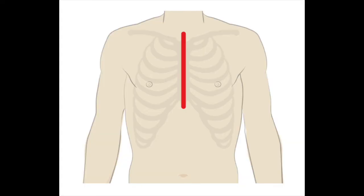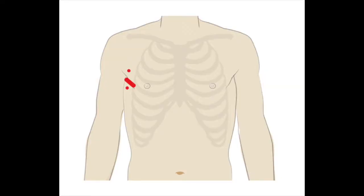Meaning, we can do a sternotomy — that's a regular heart surgery incision. We can do a partial sternotomy, and we can even do a robotic operation through the side with an incision about this big. Each of those is possible, but the real question is always going to be what's best for a given patient, because people always want the least invasive robotic approach. More often than not, that is a great choice, but we've got to make sure that we do the right thing for a given patient.